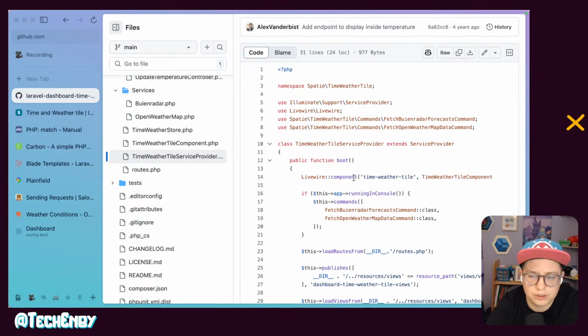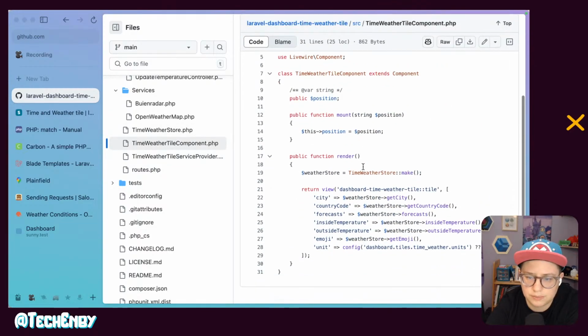Livewire component, time weather tile component. There it is. So they're returning stuff to the view and just getting it from the time weather store.